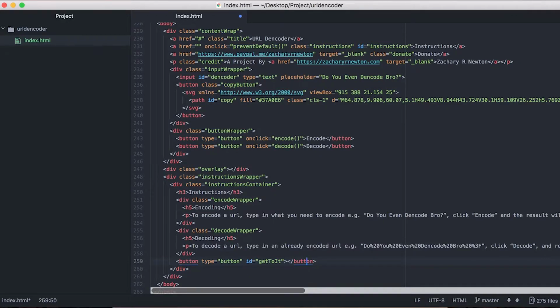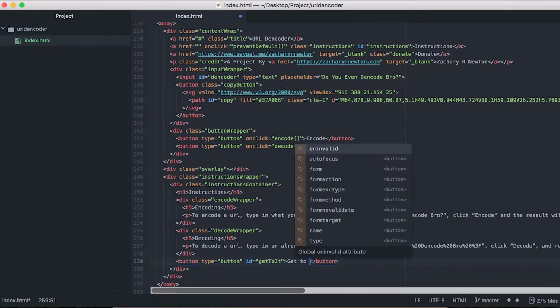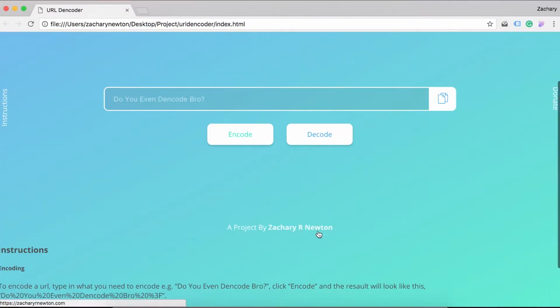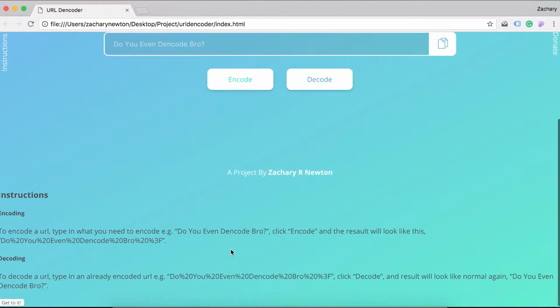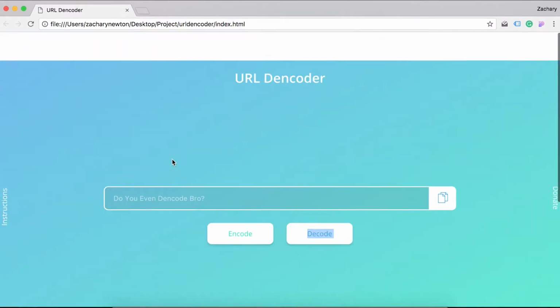And inside of the button, we are going to say get to it with an exclamation mark, just like that. Now if we come down over here into Chrome, refresh, scroll down, you see we have our H3 or H5, a paragraph, our other H5, our other paragraph, and our button get to it. So currently it does nothing and it's not styled.